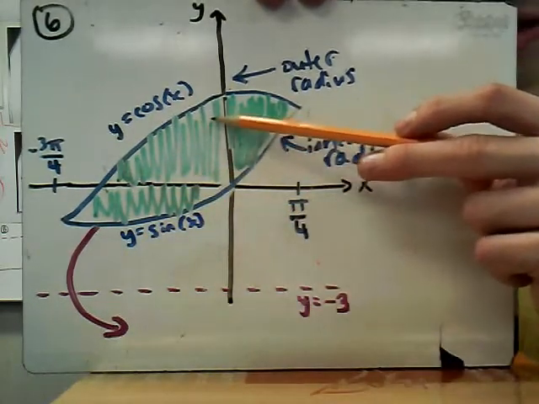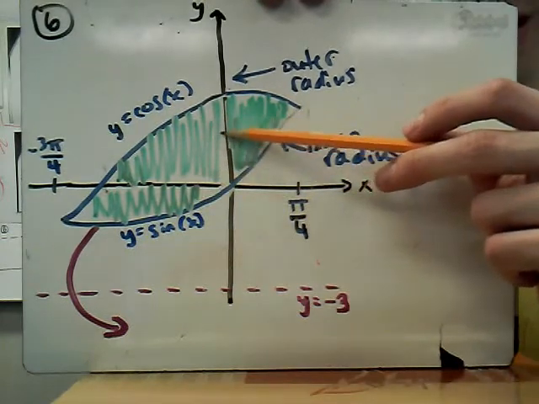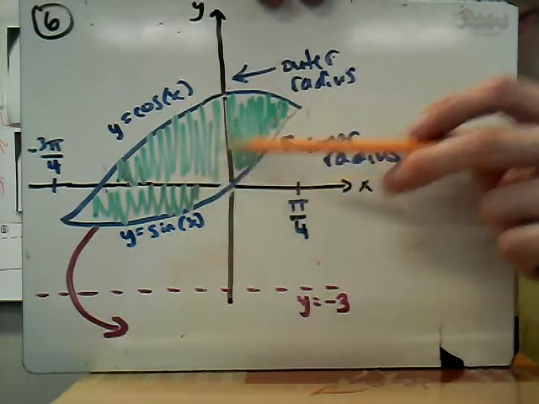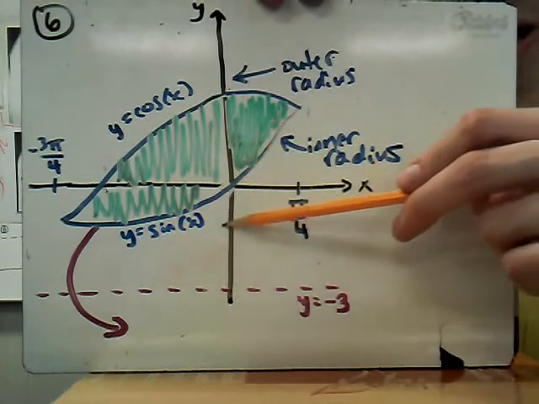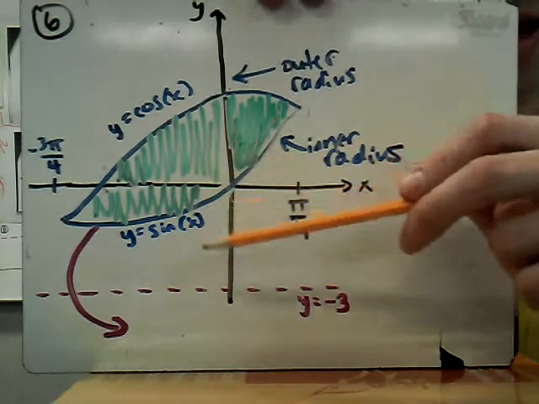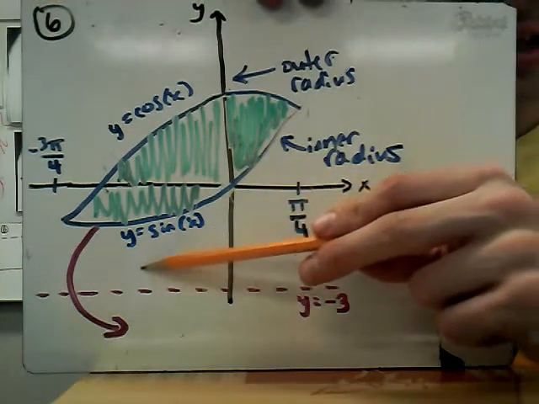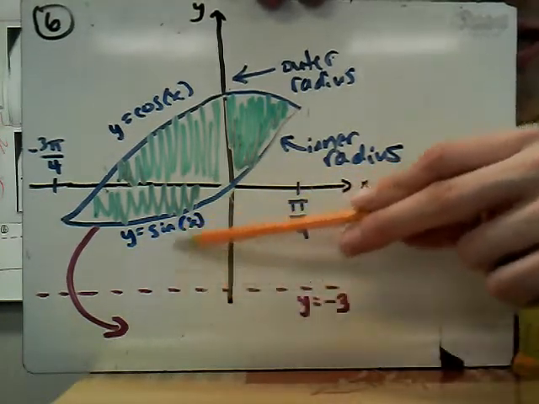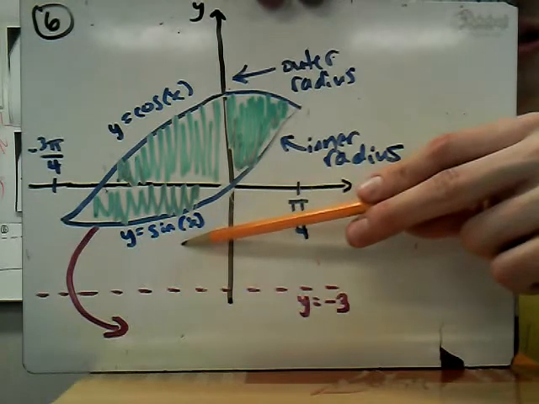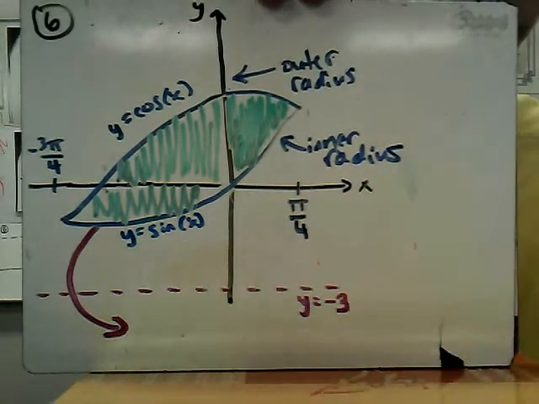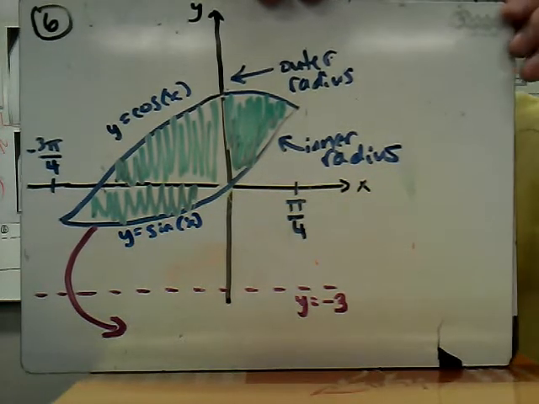The shape that's formed is a little bit tricky to try to describe. It's kind of a curved shape with a curved hole in it. I think of something maybe like a vase, but it's also got this giant hole inside, the difference between sine of x and y is equal to -3. So how is the integral set up?